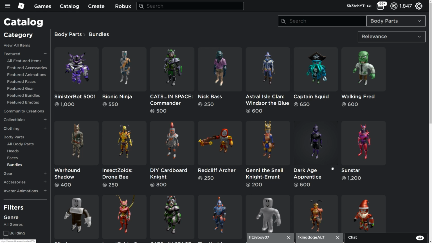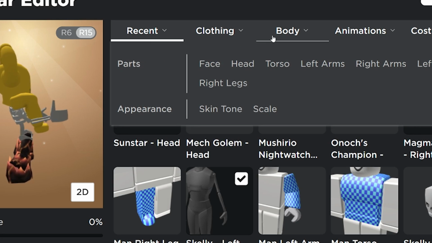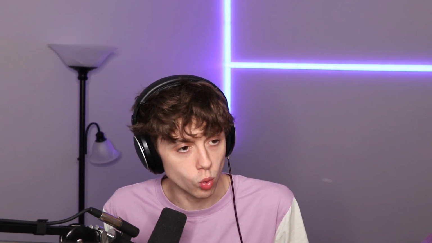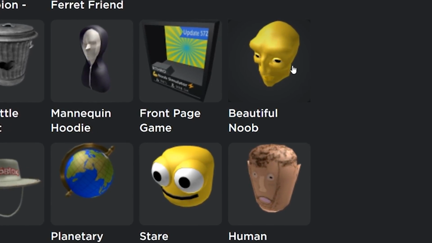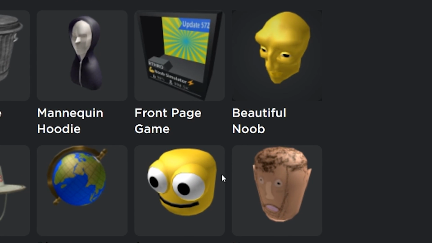Okay, I just looked through all of them and I can't find a smaller head, I don't think. That's okay though, because that doesn't really matter. What we do need is another hat, but a hat that is a head so that we can manipulate it the way that we're manipulating the legs in Roblox High School. I think I want to go beautiful or this guy. I'm gonna go with beautiful noob because he's very handsome and he's my favorite.